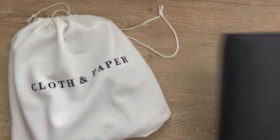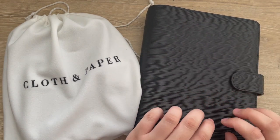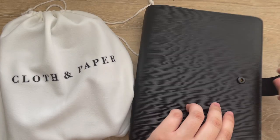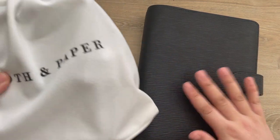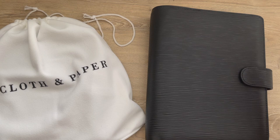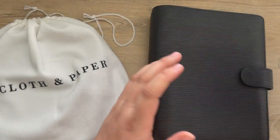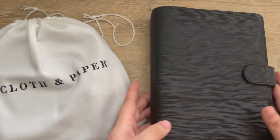So right now, while we're talking about planners, as of right now, I do plan on using my contoured A5 as my main planner. And so I've been restructuring this since last night to be my main agenda. And then I'm gonna use this with it. The main reason why this is becoming my main agenda is because I did find the matching agenda cover. And y'all know I love everything to match. And I also just really wanted a cover for my HP Mini notebook, because I will be setting one up for school and I want it to match this agenda, because I'm gonna use these together, and I'll go over that in a separate video.